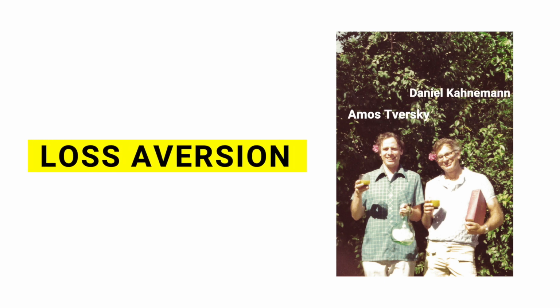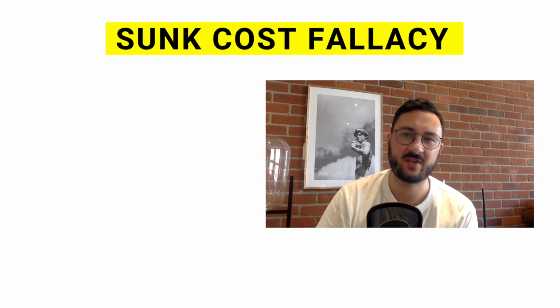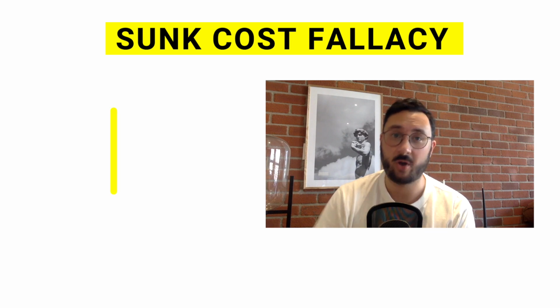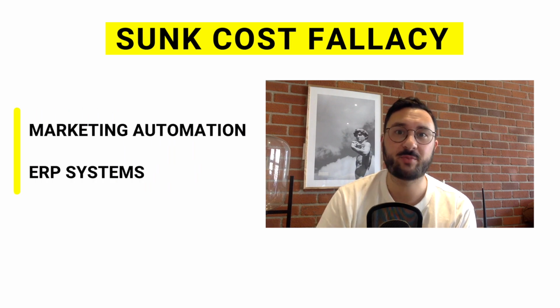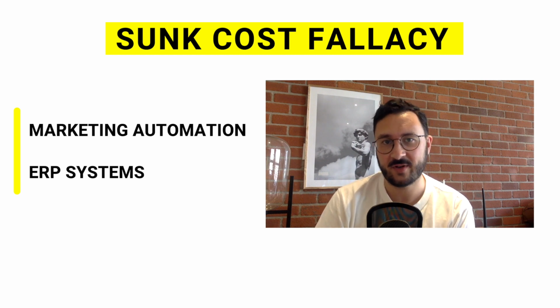One reason for this behavior, identified by psychologists Daniel Kahneman and Amos Tversky, is loss aversion. This means people are generally less willing to accept a loss than make a gain, and so have the tendency to avoid losses. The sunk cost fallacy comes up most commonly with respect to large systems of record, like marketing automation or enterprise resource planning systems like SAP or Microsoft Dynamics, for example.